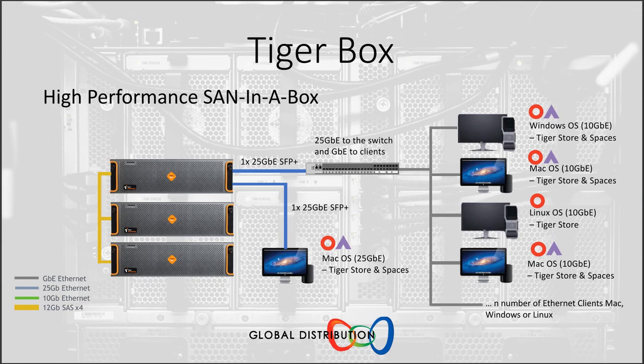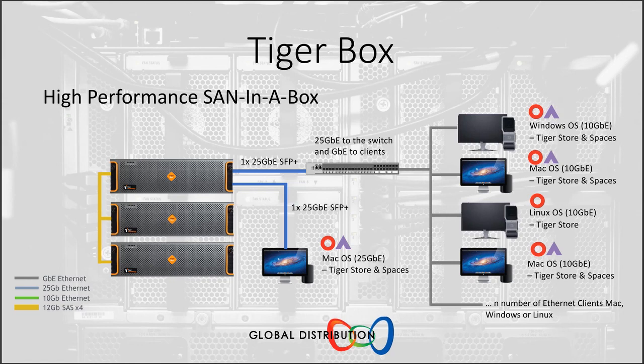So recapping on what we talked about last time around, the Tiger Box, that webinar is live on BrightTalk now, so you can go back and watch it. In a nutshell, Tiger Box is a high-performance SAN in a box. So it's a 16 bay, 24 bay unit, which can be expanded by expansion enclosures, as you can see here. One Tiger Box unit can actually support 4 expansion systems. So that's really interesting from that point of view.